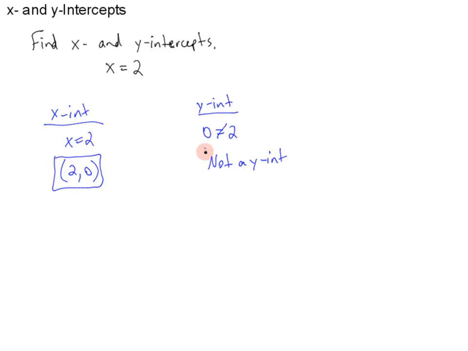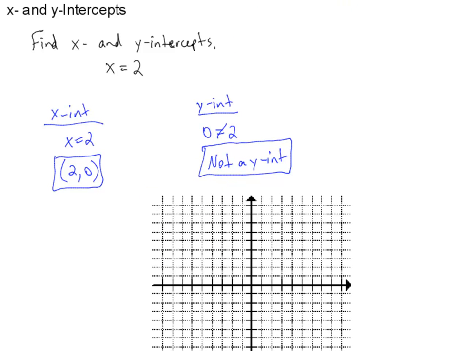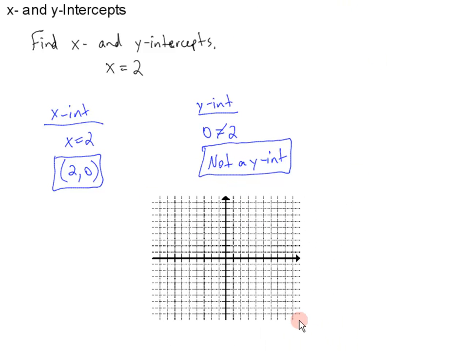The reason is if you were to graph this line, let me shrink this. If you were to graph this line, x equals 2 is a vertical line, and it looks like this. And you can see that the x-intercept is (2, 0), and it never touches the y-axis because it runs parallel. So you can see it algebraically as we have up here, or you can graph it and see it that way.